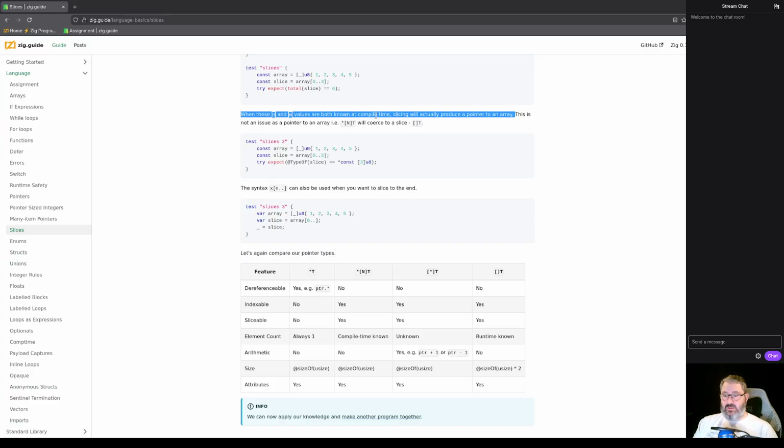But it's not possible to create it without knowing these two at compile time. That's kind of what I'm seeing here. It's not that it could do it, it's that it can't do it.